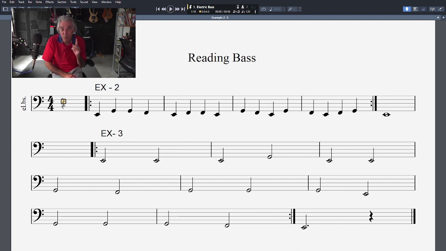I'm going to play number 2 first, and then I'm going to pause and do number 3. I'll put timestamps for each of the examples in the video description below, so if you want to come back and practice it again, it'll be very easy to get to. Good luck. Do your best job. Get it as solid as you can, and then we'll move on to the next series of examples.